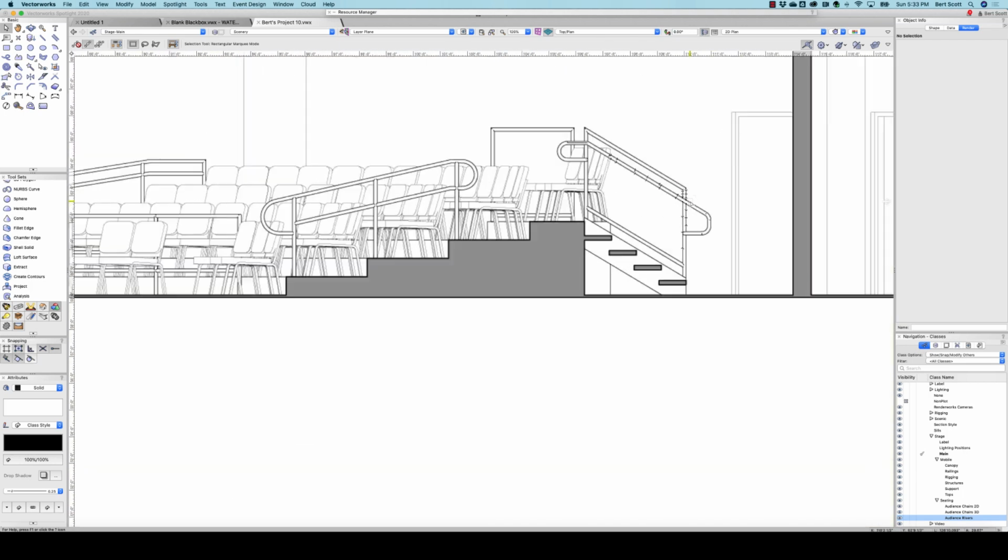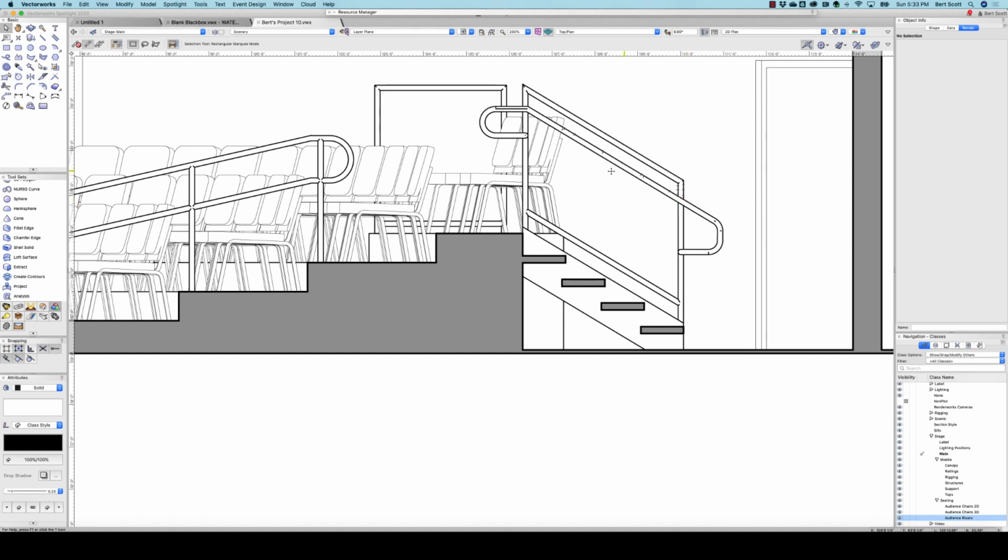We'll now create the railing for the back steps. We'll create the steps themselves first, so we'll use the polygon tool to trace around the carriage.